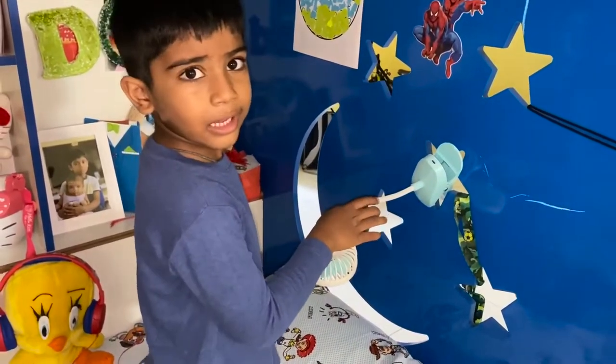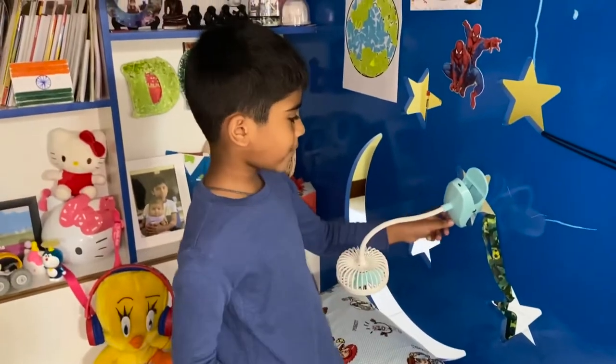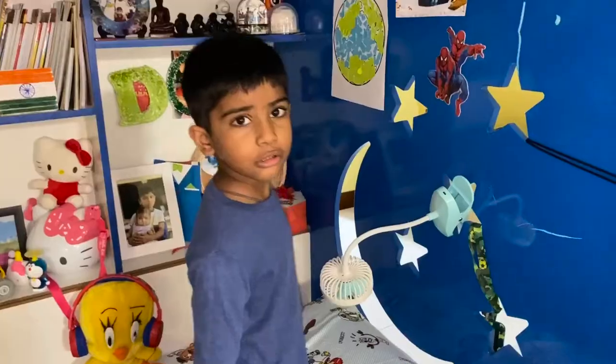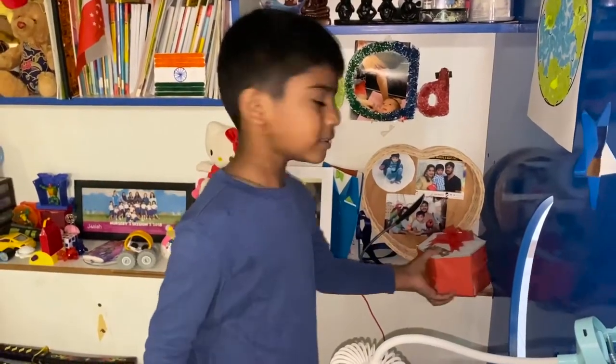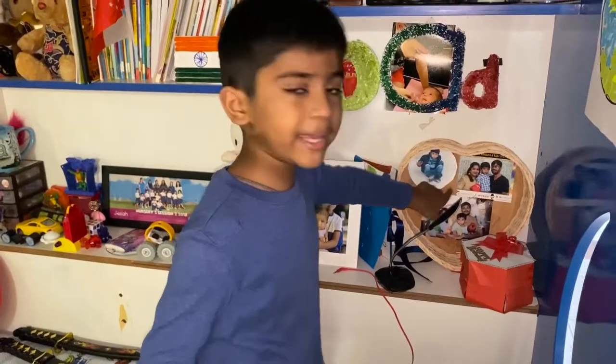This is a USB fan. When I am hot, I turn it on. This is also something I made at school. My dad bought the craft. One gift like this, I made like a photo frame.